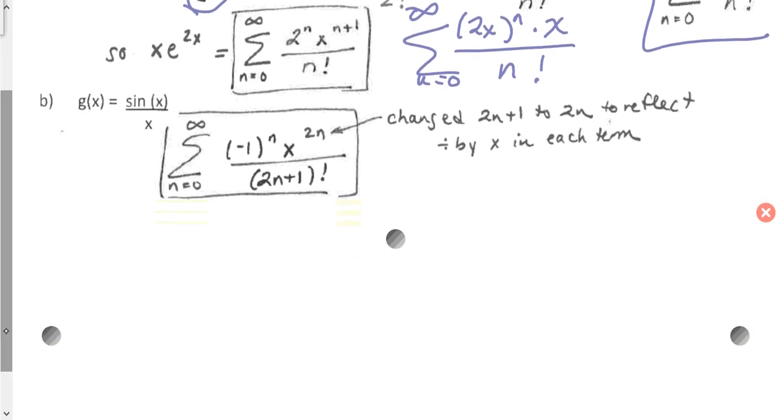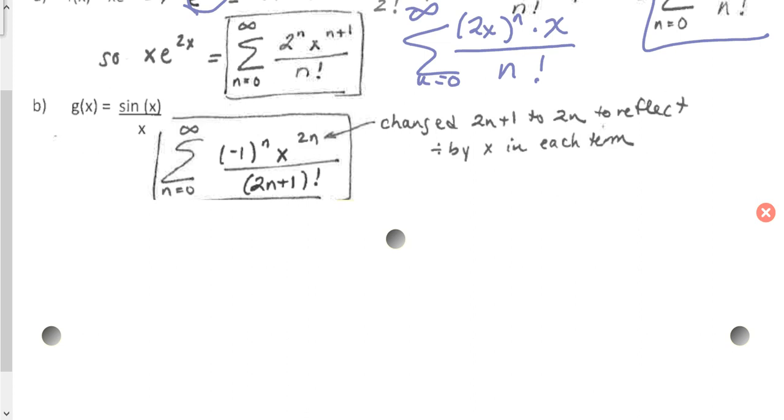Okay, the next one, I did not write out all of my work on this, so that's what I was saying, maybe my work is a little sketchy, but I just thought about how the general sigma notation looks for sine, and then I said, okay, if I were dividing every term by x, that means the exponent on the x has to be 1 less. And so my normal exponent would be 2n plus 1. If I take away the 1, if I make it 1 smaller, then I just have 2n. So there you go. Okay, that was an expedient way of doing it. If you have more writing, totally legit, that's fine.